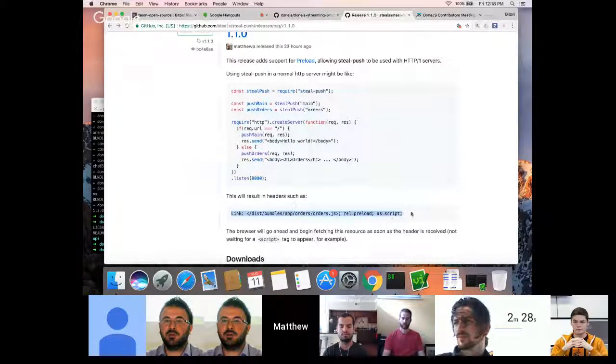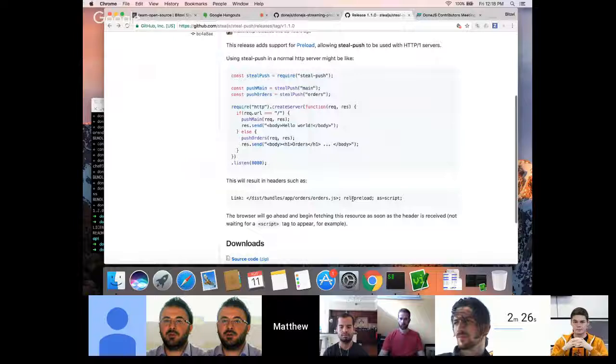It doesn't actually push out the resources, of course, since HTTP1 does not support push, but it will add a link header. So this works in browsers that support preload links, which is currently just Chrome, and I think the newest version of Safari supports it. So you don't get broad support, but if you already have a Node server, why not do this? Because you get this for free.